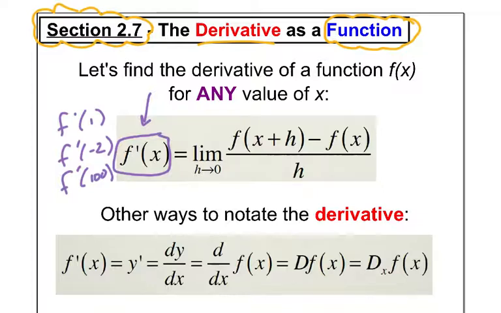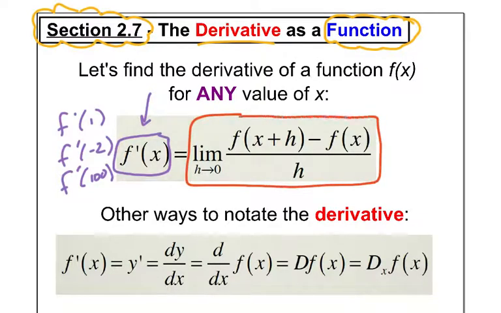So notice that we're going to use the same formula that we had last time, but instead of a, it is in terms of x. This is, for those of you pre-calc fans, the official difference quotient from last year. Your answer will be in terms of x, and then we can plug in any value you want. Okay, the f prime of a that we did last section is very helpful, but moving forward, we're probably going to be using this formula more often to get a general idea of the derivative. Now, how else can you notate it?